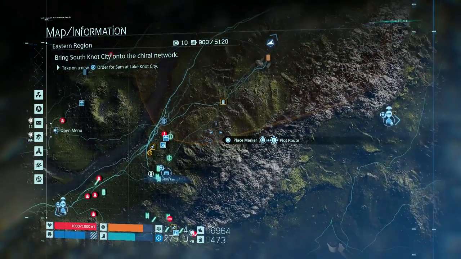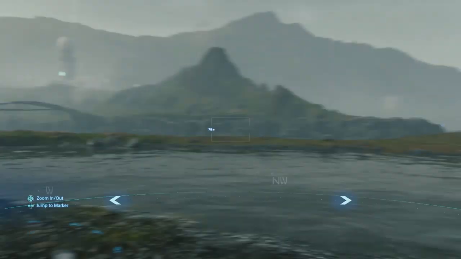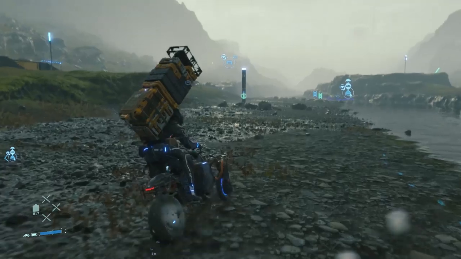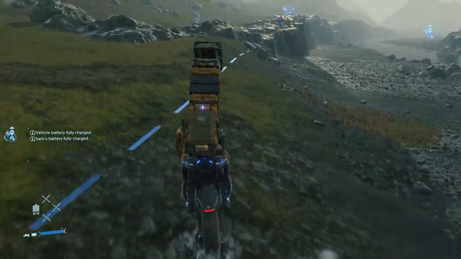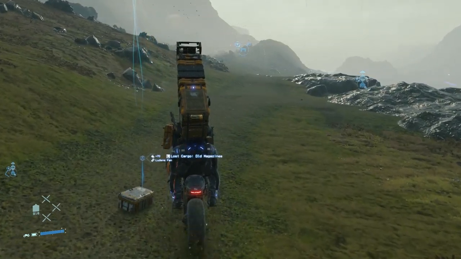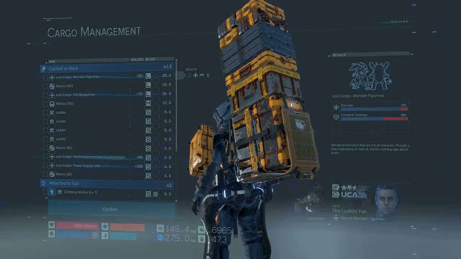It was, like, up one of these mountains. Luden's fan. Uh-huh. Right. Gotta get out of this rain. Remove marker. Place marker. Yeah. Oh, this is for Luden's fan. It's perfect. And while we're off our bike, we might as well optimize our cargo. Oh yeah, it looks much better this way.